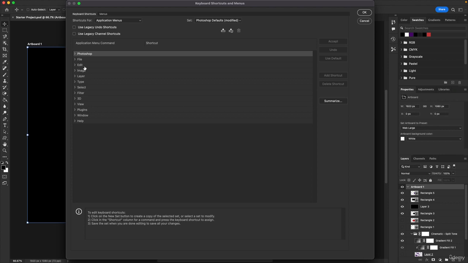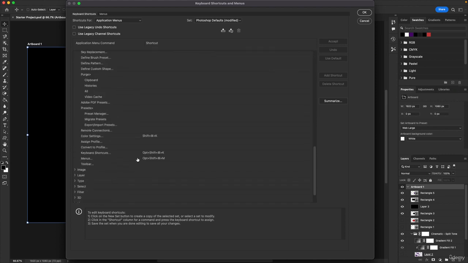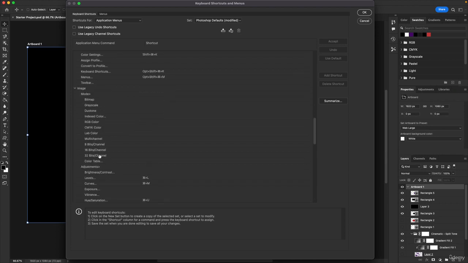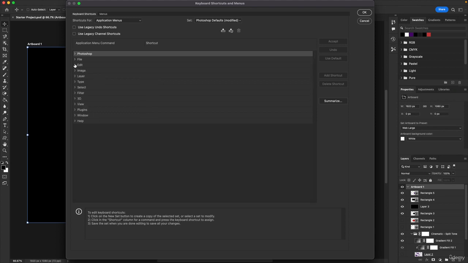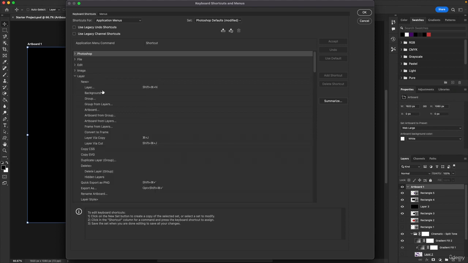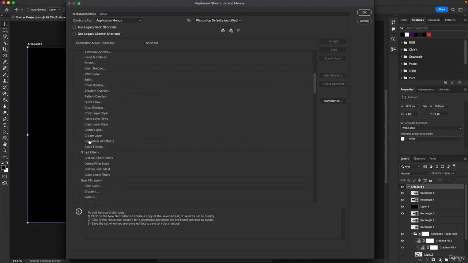So I encourage you to have fun with this and investigate on your own above and beyond what I show you. But you can see undo, redo, fade, cut, copy, paste. These are three commands I always use a lot. Then we have image. There's not a lot of keyboard shortcuts on this one, but again, you can customize this to however you want. Layers, Shift Command N, I use that all the time. Another one that I should make a command for is merge, because I do that a lot.